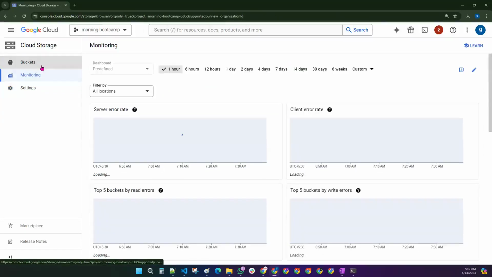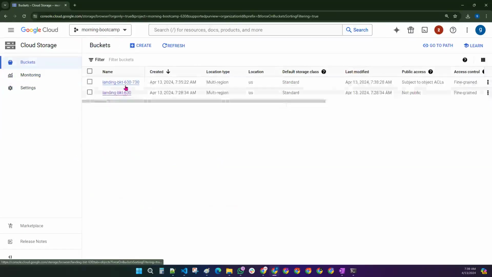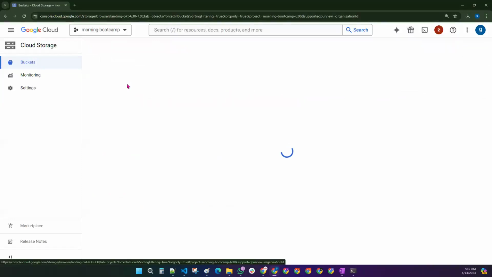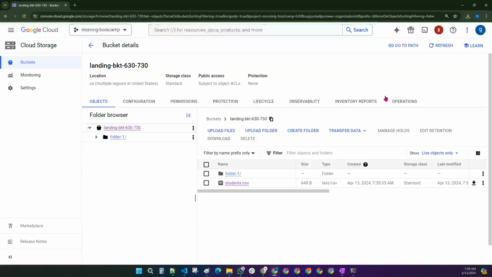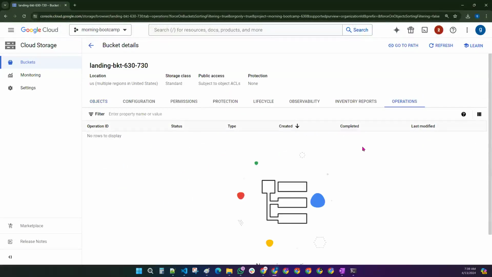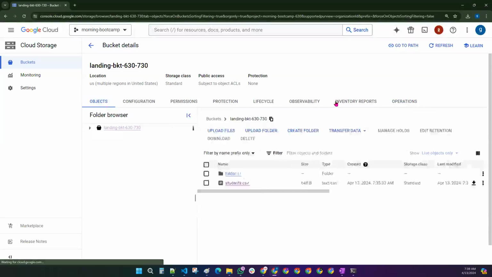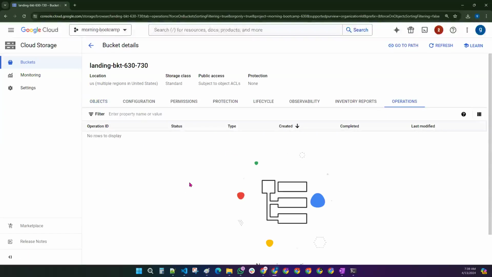Okay, somewhere it has to show whether you are deleting a file, creating a file, whatever you are doing. So I'm not sure why it is not showing. It's supposed to show the operations, guys. For you, maybe it will show. Maybe, I'm not sure. So it will create the operations, guys.